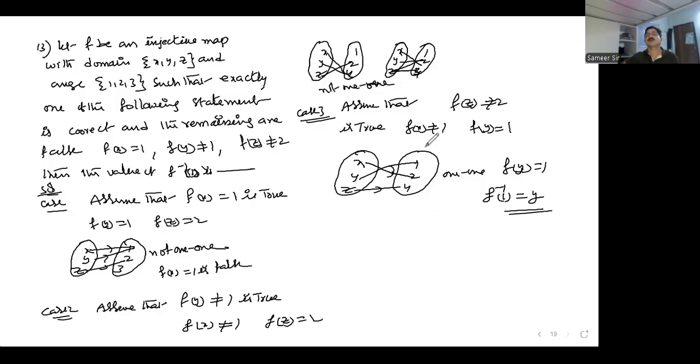Okay. So f of y is equal to 1. X is not equal to 1 means let us say that x is matching with 2. And z is not equal to 2 means z is matching with 4. So this is a perfect example for A to B. So this is 1 1. So if it is 1 1, f of y is equal to 1 is correct now. So f inverse y is how much? 1.